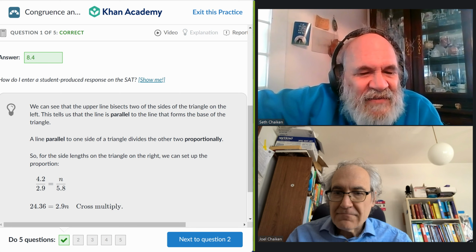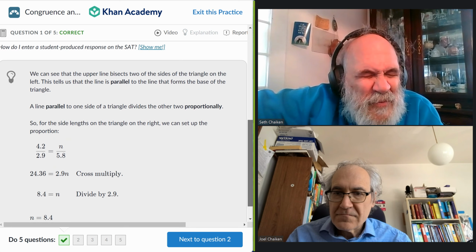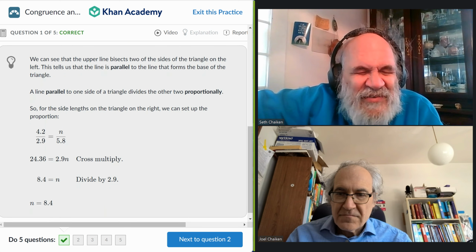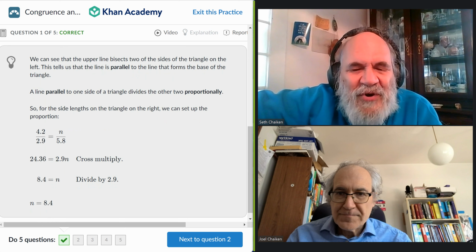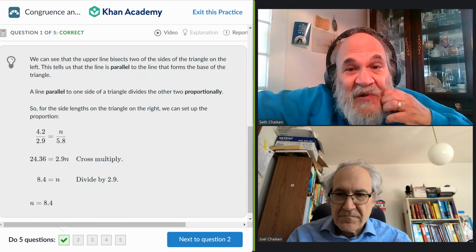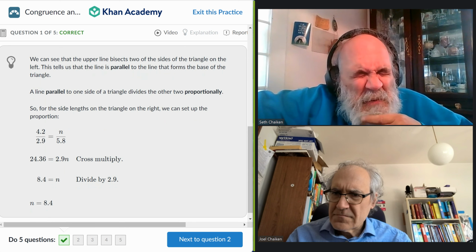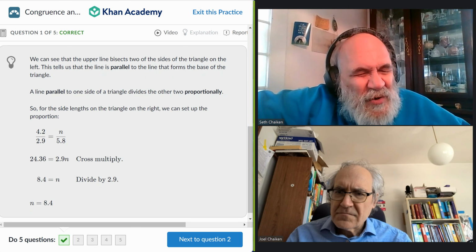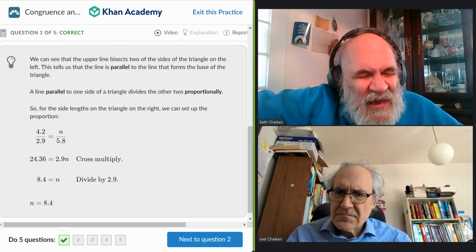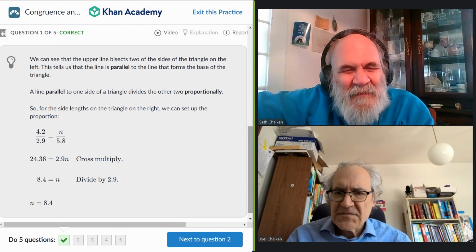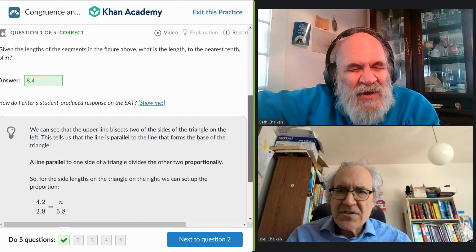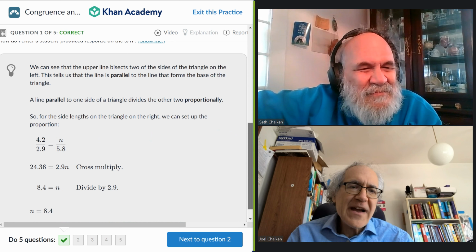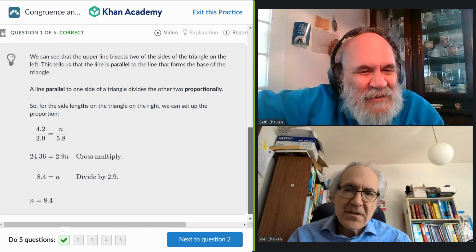Okay, and again, the way they drew the problem, not to scale, they put in a conventional notation that many people interpret as saying that the lines are parallel. Oh, so they wrote the proportion differently than we did. They wrote the proportion differently from the way I draw the Thales theorem. See what they did?